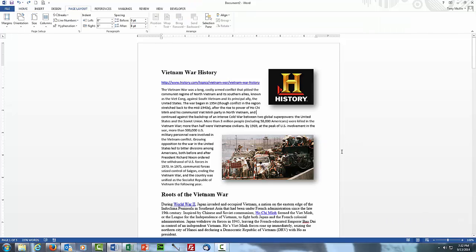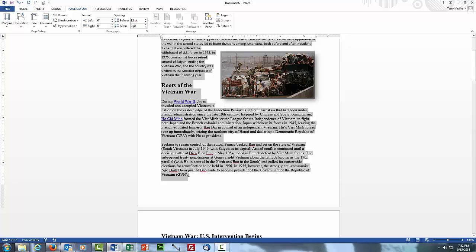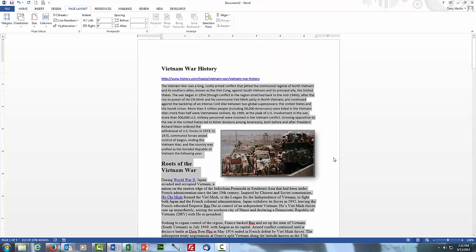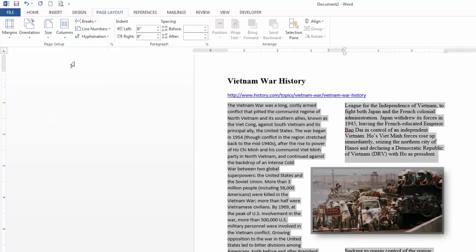There's a couple of other quick items I'd like to show you. I'd like to put this in columns, put an image in, and you can see how it wraps. To make this a little simpler, I'm going to get rid of my history logo, and then I'm going to put it into columns, but really what I want is to leave this top part alone. I'm just going to choose this much of the text because that'll be enough to get the point across. Then I'll click the page layout tab, go to columns, and set this up as 2.